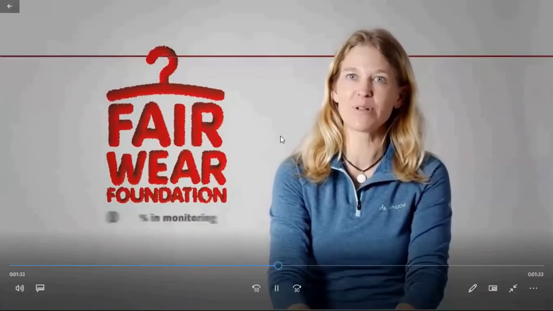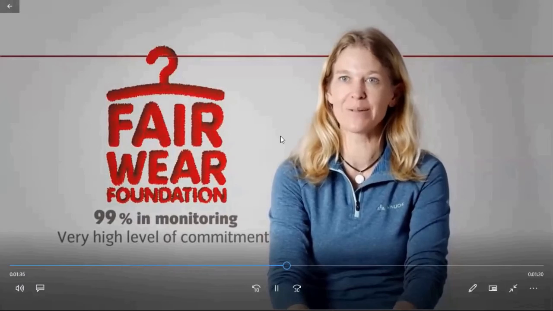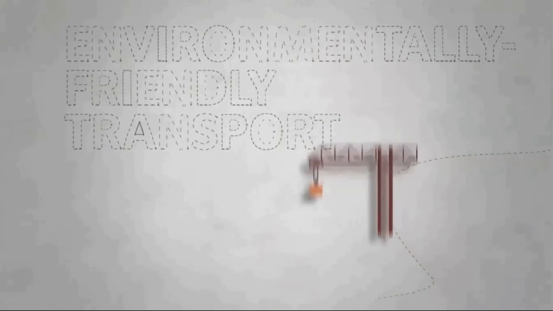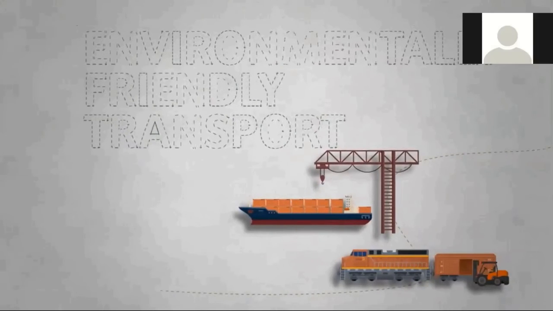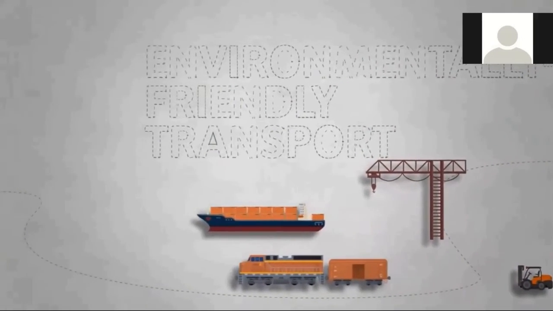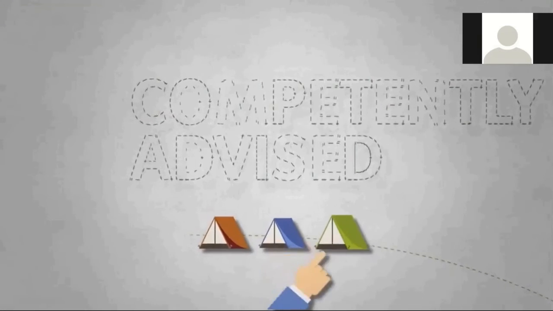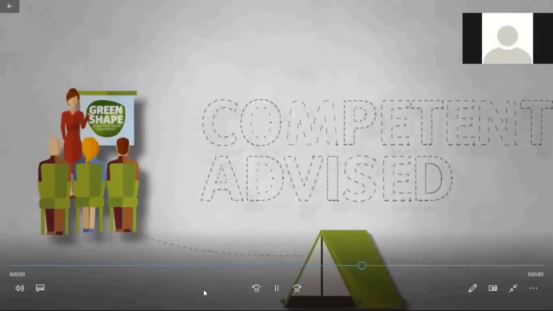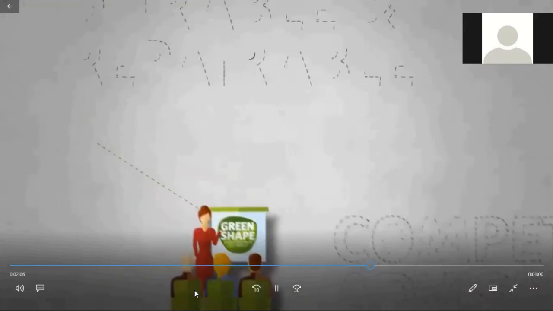We work together with Fair Wear, which is the strictest organization to watch over production conditions. We reached the leader status there. That means that we have audited more than 90% of all production sites meanwhile, and we have found innovative new ways of improving the conditions of the workers. All of our products are transported by means that are as environmentally friendly as possible. The furthest distances are covered by ship and train. But our sustainability doesn't stop there. It is really important to us that our customers receive expert advice. So we provide training for retail salespeople on topics like sustainability at our Green Shape campus.